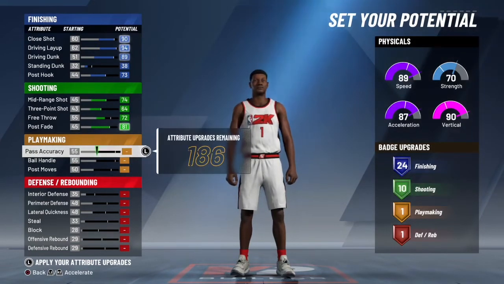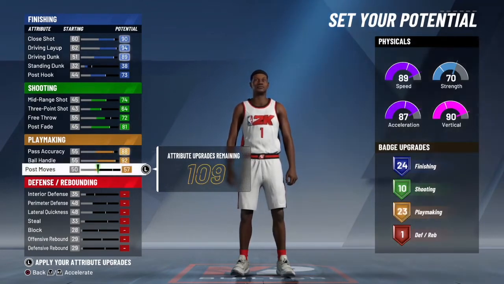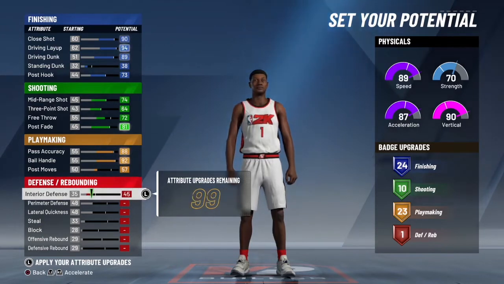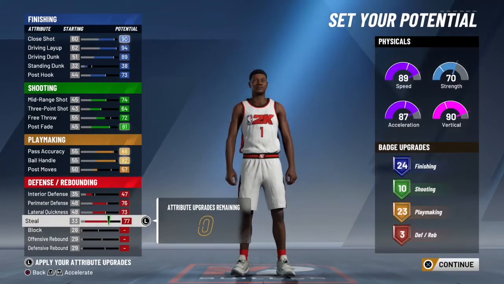Now pass accuracy, we're going to put that one below, so we're just going to leave it at 88. And then ball handle all the way up. Post moves, we're going to leave at 57. Now interior defense, we're going to bring that up to 47 because that's not the most important part for this build. 76 is going to be more important because you're obviously going to be playing defense at the 3-point more. Lateral quickness, we want that all the way up. And then we're going to max out the steals.